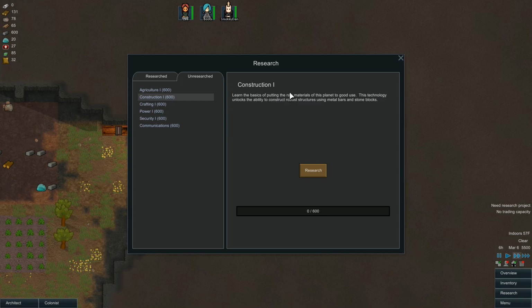Next up, we have Construction 1, which is what I'll be going with first. Learn the basics of putting the raw materials of this planet to good use. This technology unlocks the ability to construct robust structures using metal bars and stone blocks. So this will let us turn our stone chunks into stone blocks as well as sand, and it'll also let us turn our steel ore into steel bars. You can't actually build stuff out of steel ore in this game other than the first few starting things. You can't build turrets or power generation out of steel ore. You need the bars. So that's what we're going to be getting.